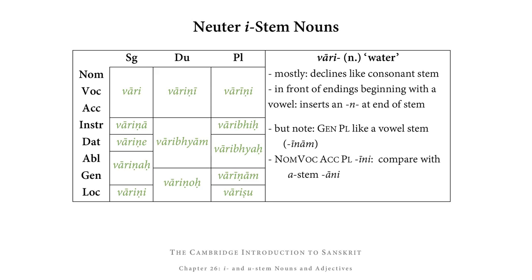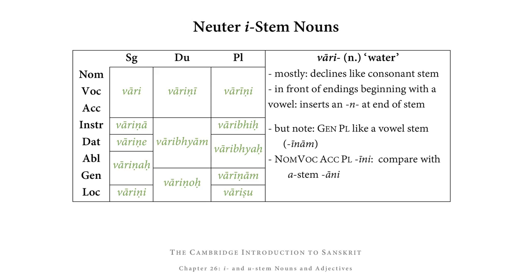In the singular, we have nominative, vocative, accusative, vari, so just the stem, no ending. In the other cases in the singular, however, we have endings that all begin with a vowel, namely a, e, ah, ah, i, and in front of these endings, we have an N added between the stem and the ending. Because of the R in vari, the N then retroflexes into Ṇ. If you don't quite remember that anymore, this was introduced in chapter 6. And so we have the forms vāriṇā, vāriṇe, vāriṇaḥ, vāriṇaḥ, vāriṇi.